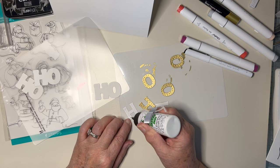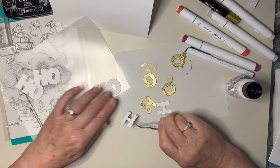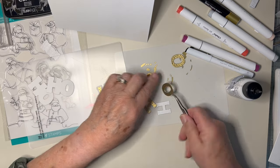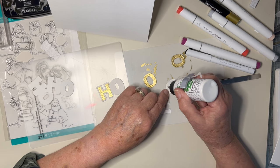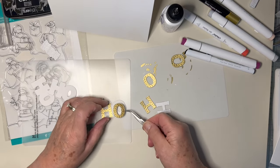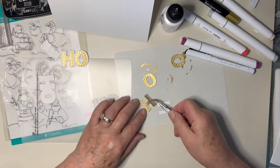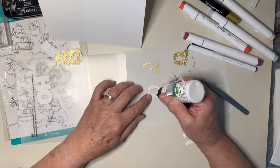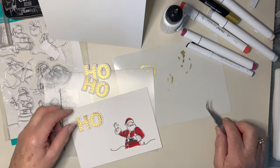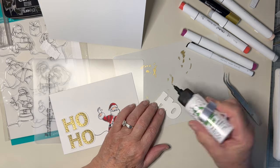I don't know if there's a right way up and a wrong way up, actually. Something hit the floor. I don't know what that was. I did wonder about putting it on black, but I think black would be a bit too heavy for the rest of the front of the card, so white it is. Okay, there's one. And the next one. Right. Stick these on here. Makes me smile. I really like it.